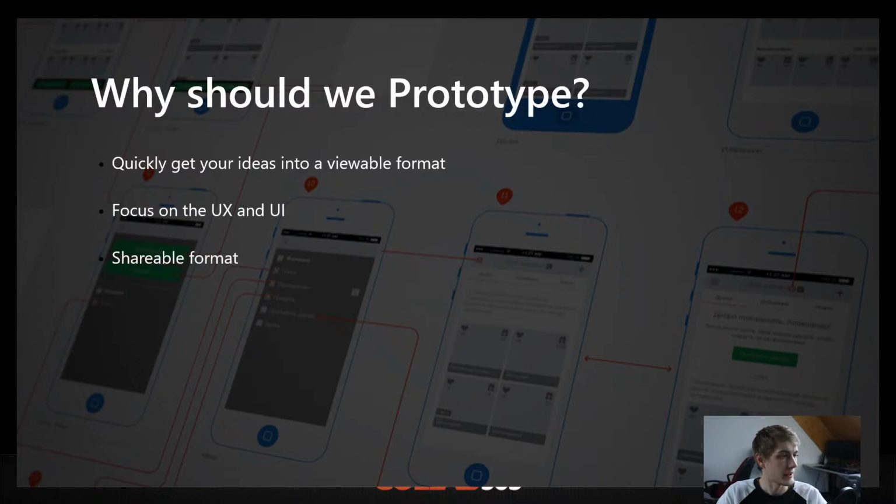Third, it's a shareable format. With prototyping, it's nice and easy to export. Most of the applications that you can use for prototyping and wireframing have an export to PDF, to JPEG, any sort of image format. And even Adobe XD, which I'm about to share with you, has a way of sharing an interactable application with your peers, and whoever you're going to send this off to, if you need somebody else to design it.